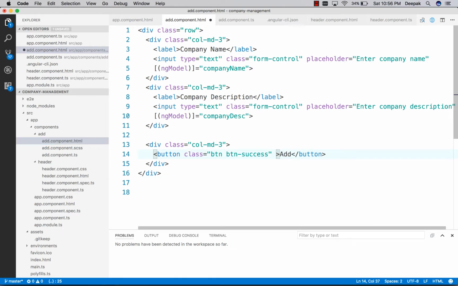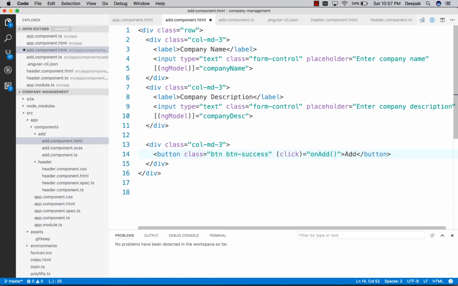Let's define the click event, and all the events in Angular would be wrapped within parentheses, just like that. On click of this button, we want to call a function called onAdd. So this is a function that we shall be calling.